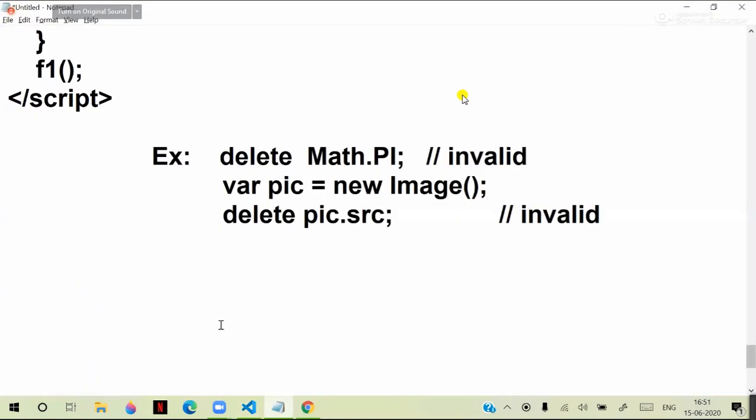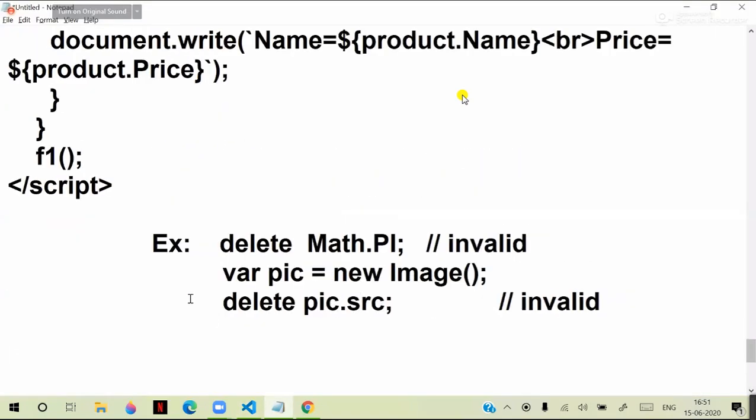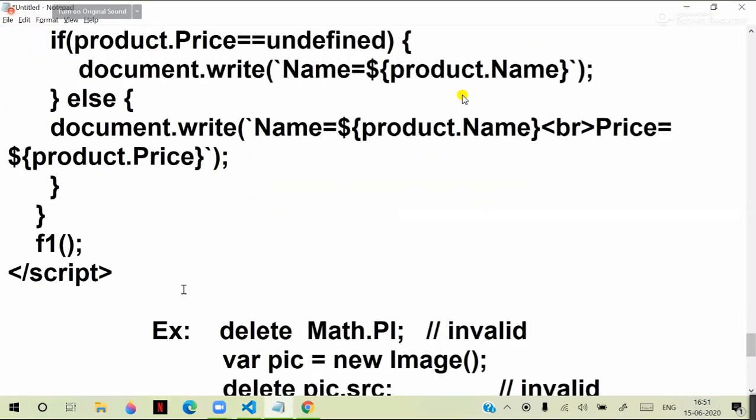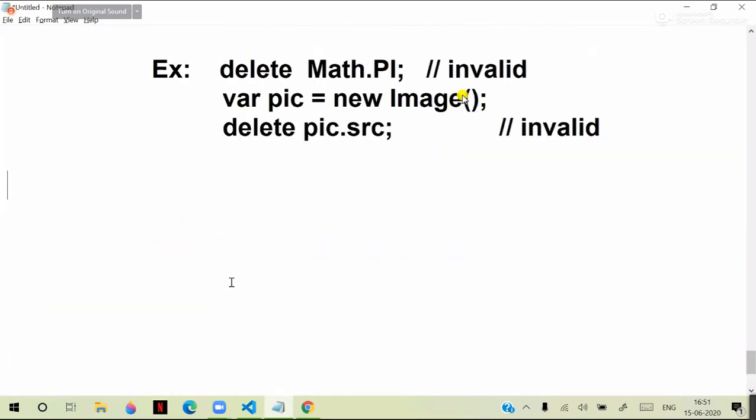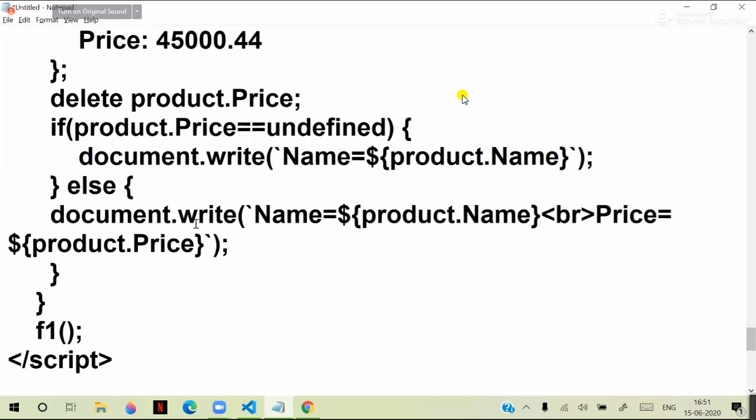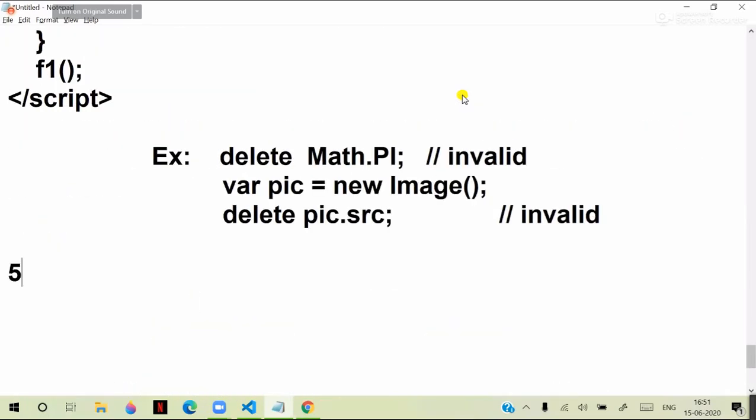Next, another important operator we have is the in operator.